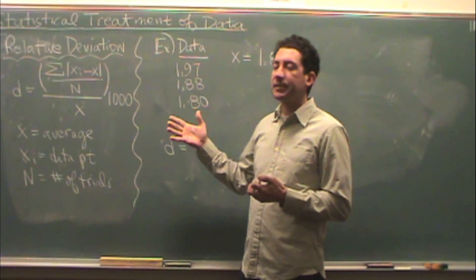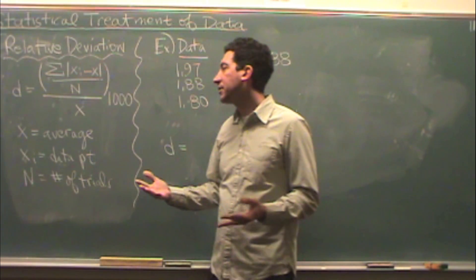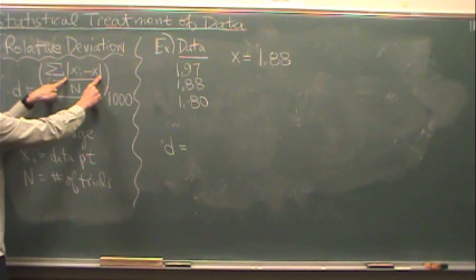It's slightly different than standard deviation because it incorporates a little bit more of the average. But you might be asked to calculate it. So let's take a look. We're calling it d here, which is in the top part of the quantity. The sum of the difference between the data point and the average. And notice we're taking the absolute value of each of those to make them positive.